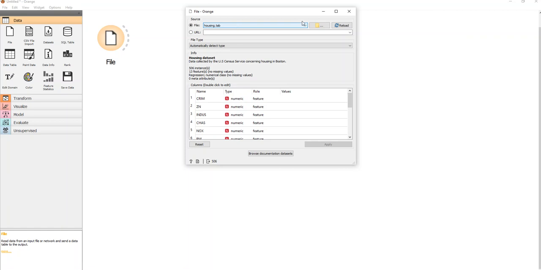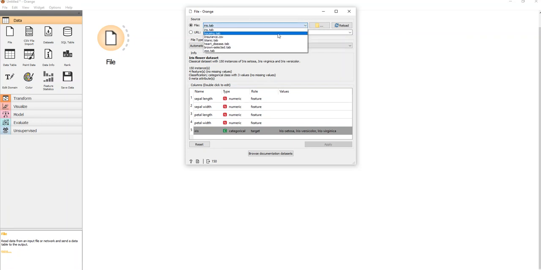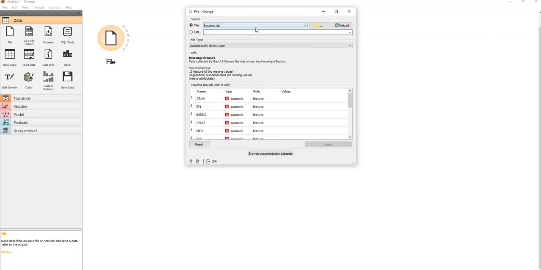I could use an iris. Got the iris data, sepal width, sepal length. But you know what? We're going to go play initially. Let's go play with this housing data. So with that housing data, one of the things I want to make sure of first, and it's kind of before we ever do pre-processing, if we were going to do it, is look at the columns and see what's going on.